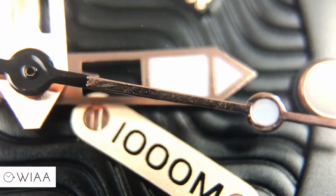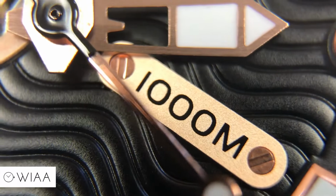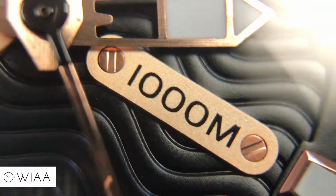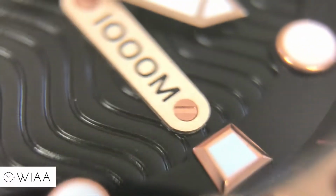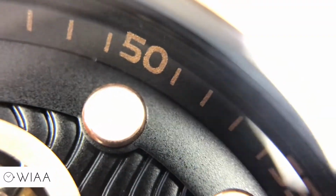See a little bit of tool marks on the second hand there, not quite as tidy as I would have liked to have seen, and then our little plaque with 1,000 meters there. I'm sure it's probably only just stuck on rather than actually using screws, but it's still reasonably thick, as you can see if I get it at a slight angle. It's nice to see that level of quality there. And then we have this rehaut as well at a slightly higher level.